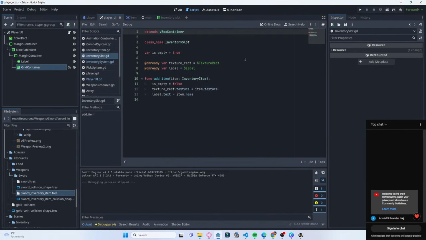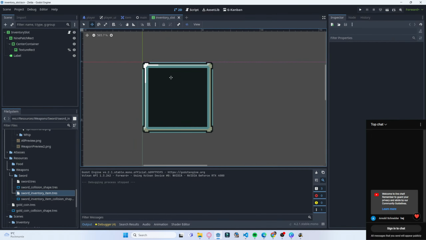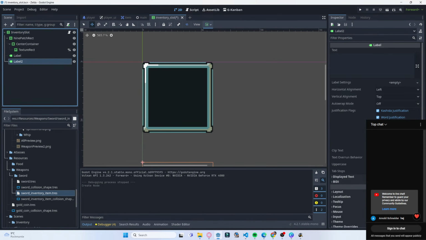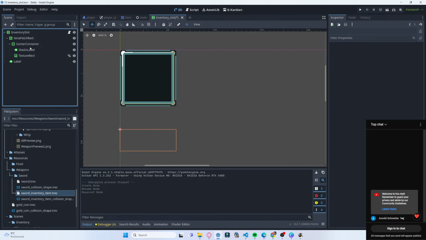Inventory slot. Okay, it should have its representation in 2D, and we have it. Okay, so now what I would like to do is add a very simple, very small label. And this is going to be stacks label. And we need to position it correctly inside of the center container.